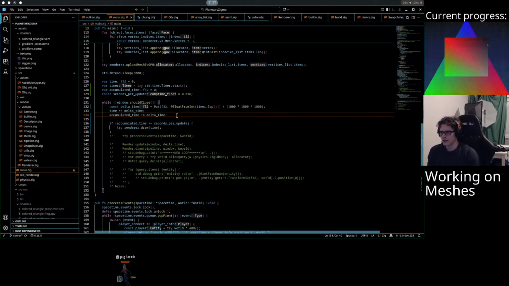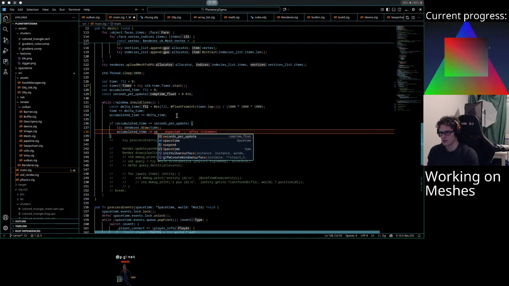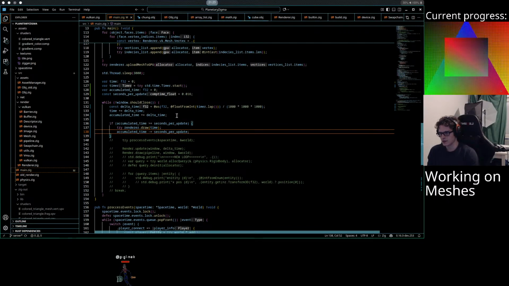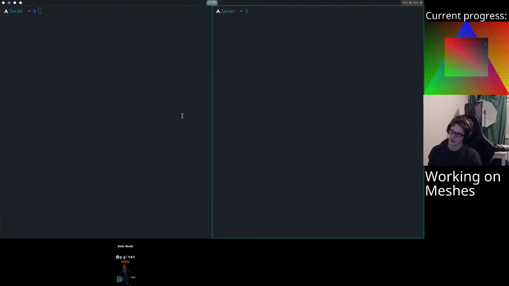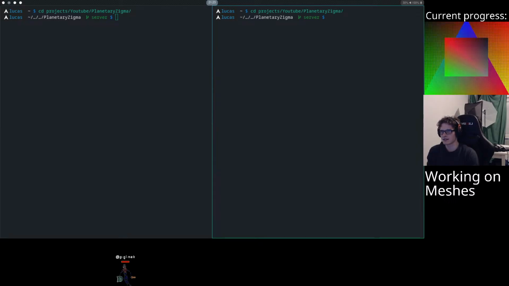Accumulated time. I don't know if this is what we should be doing, but accumulated time is minus equal to seconds. So, and that should still be the same then. But now we shouldn't just have a lot of frames per second. It should be like 60.